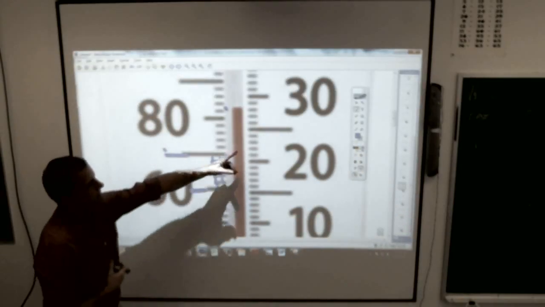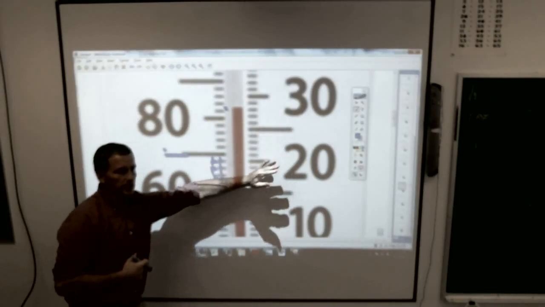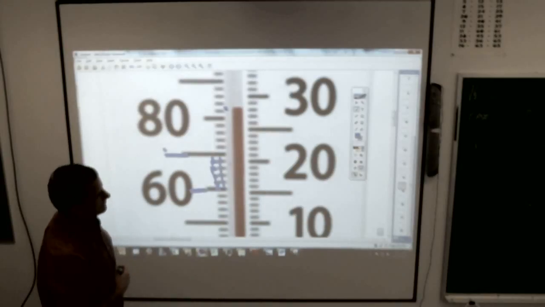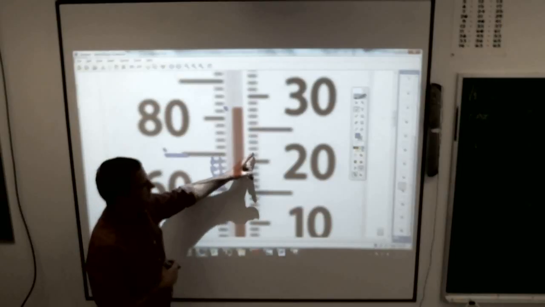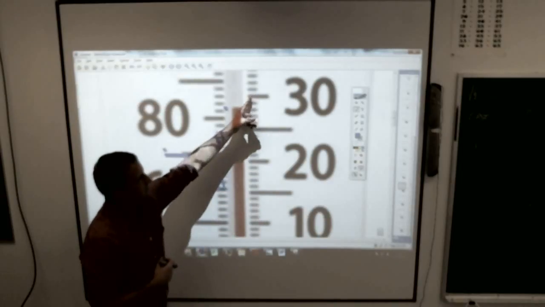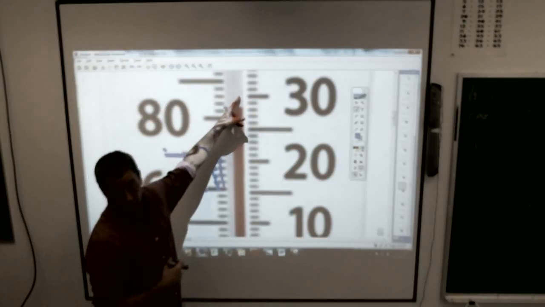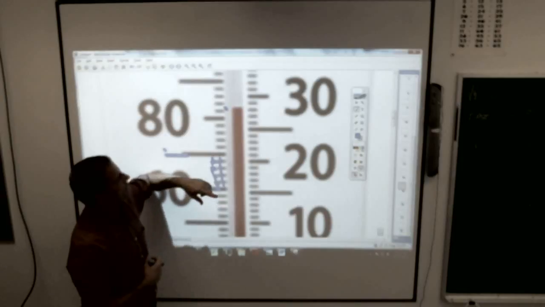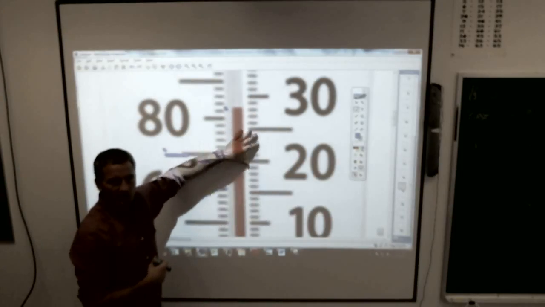How about in Celsius? How many degrees is it in Celsius? That'd be the other side over there. I assume this is Fahrenheit, that's Celsius. Aiden says 30. Now, just before you know, this is 20 degrees and that's 30. So it can't be 30, because 30 would be right here. You'd have to go this high to get to 30. 26. Oh wait, no, I'm sorry. We gotta go back. This is a different scale on this side, isn't it?